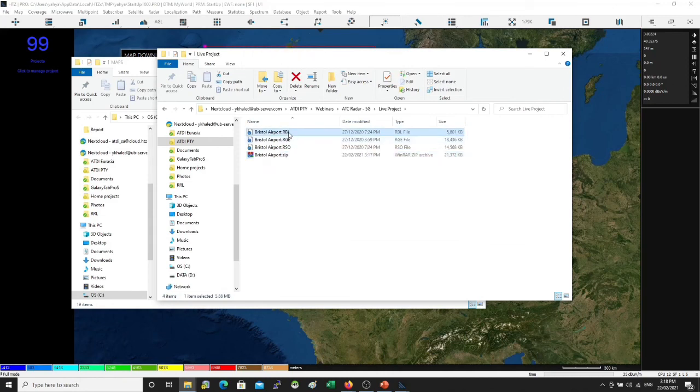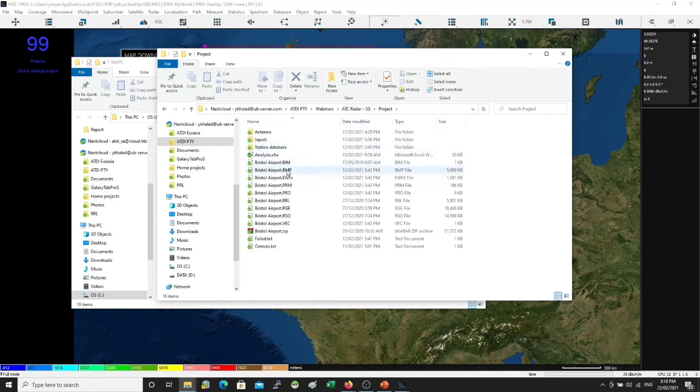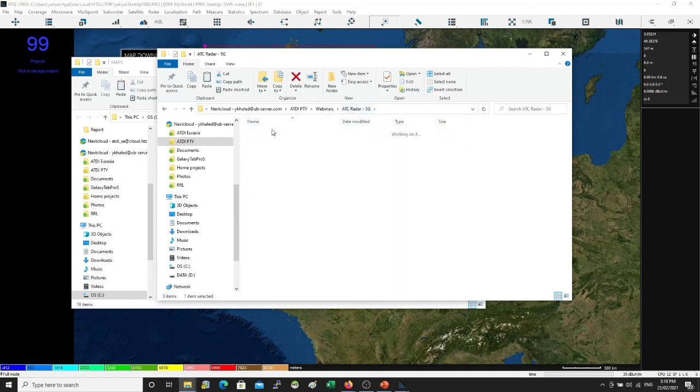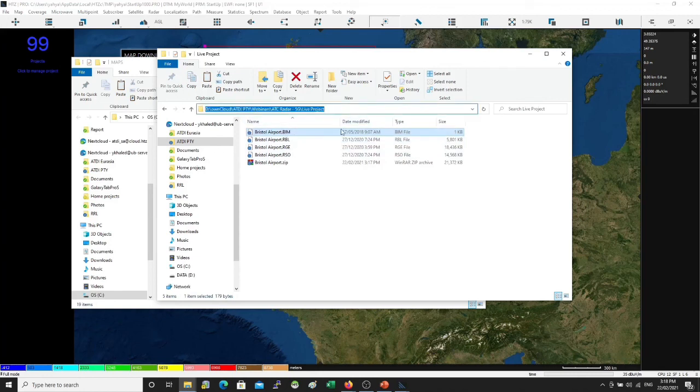It's coming with the building layer, the RBL, the terrain, and the clutter. It's not coming with an image. So for the image, you need to use what we supply. We supply usually a BIM key. Okay, so a BIM key is something we supply to our customers. It's giving you access to online maps. So we have a building now, we have a terrain, we have a clutter, and we have an image.